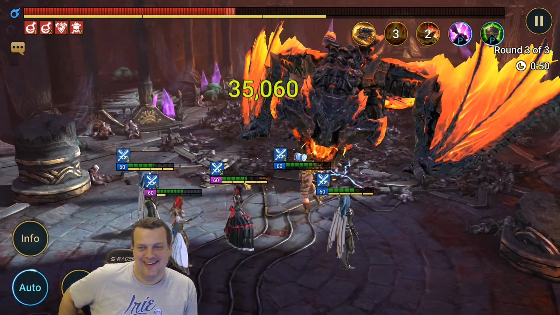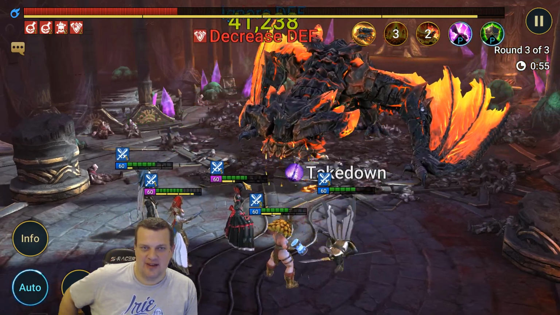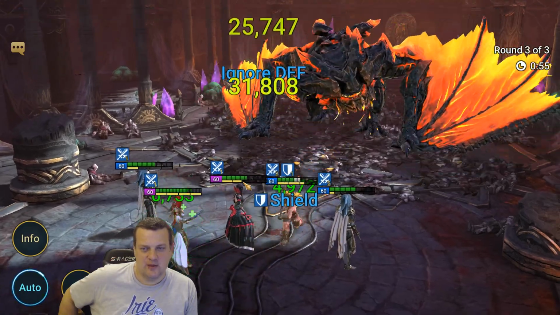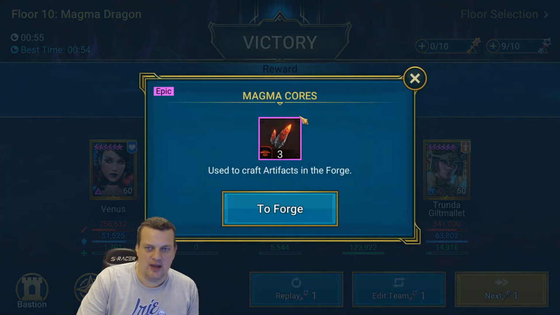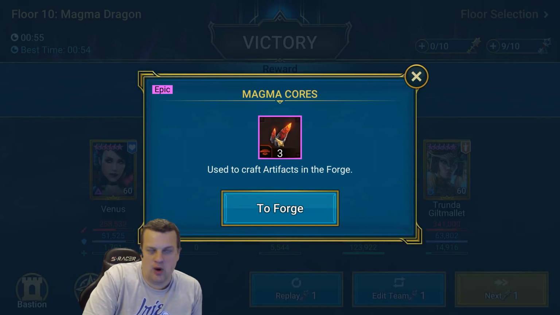Sorry. All right. This run's taking a little bit longer than the other runs. But come on. There you go, Royal Guard. It wasn't good enough. All right. That boss wasn't that bad. Okay, you are getting epics. So I'm thinking you want to farm these stages as you go up.